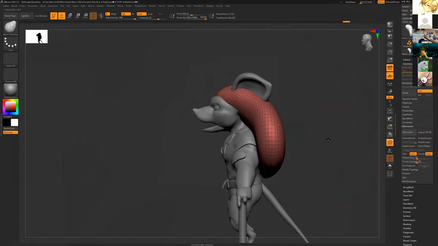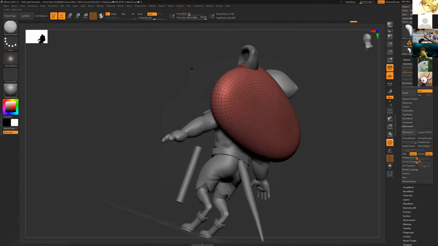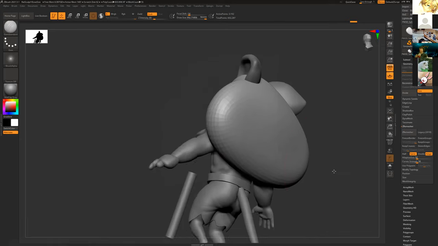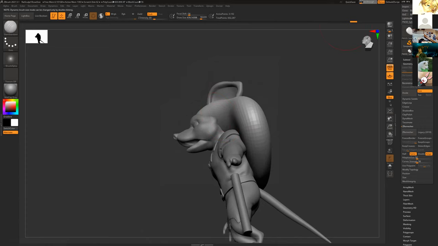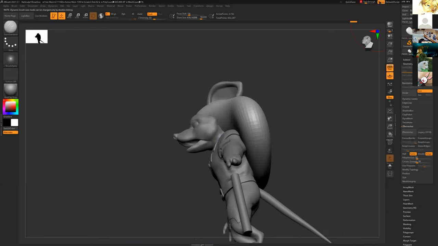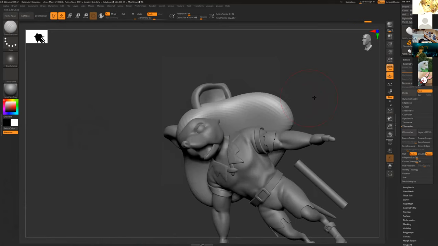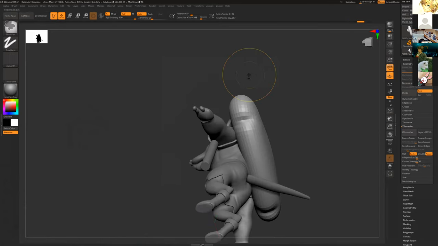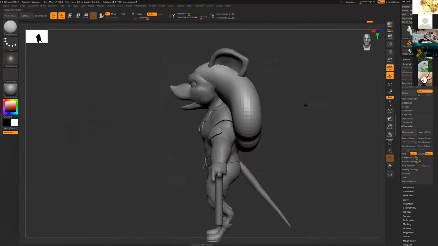Okay. And then if you just go in with a little bit of Dam Standard on this. Let's turn off the polyline so we can really see the shape of it. And if we start to mark this up, because if we turn up see-through, you have these little creases in the hair. So I would go in, start marking that. I'm going to use not as intense of a Dam Standard. I always go down to like 11. Maybe even as low as 8 sometimes. So we kind of get that.